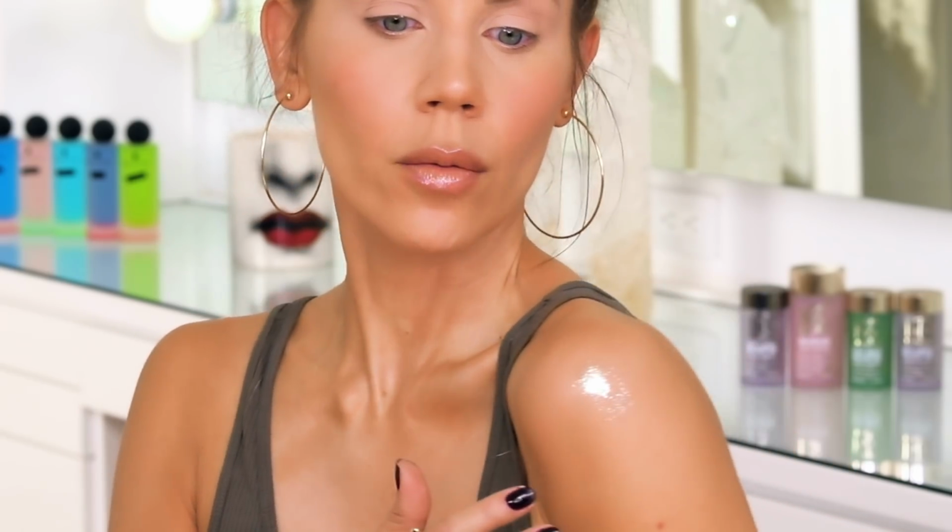Now, using a cosmetic glitter on the eyes is your call. Glitters are not intended for use in the eyes. Don't put this in your waterline. Don't rub it around where you're gonna get the flakes in your eyes. Do it safely, use it safely. You can just use this kind of glitter on the body and be really crazy with it. You can use it on the cheeks, you could highlight. I really love using glitter on my eyes. Kind of a rebellious move, I know, but you can do it safely.